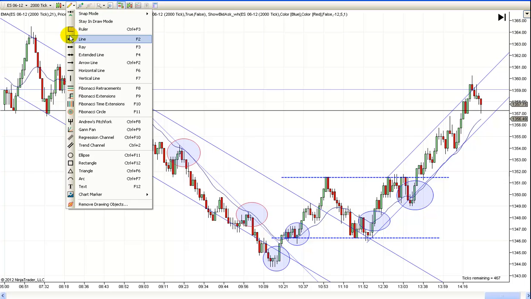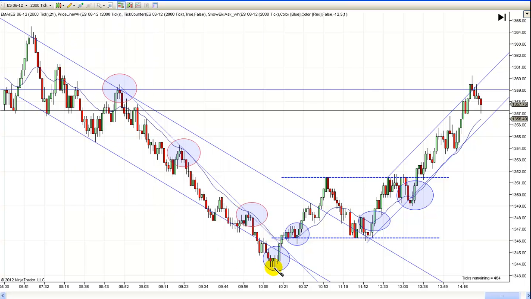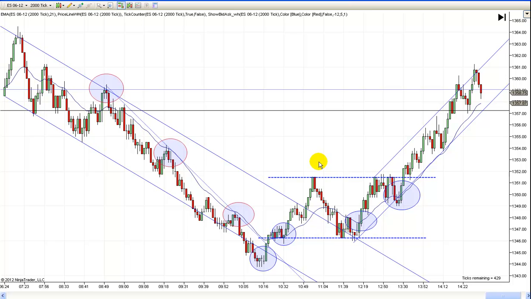And if you measure these, you'll see they're about two perfect measured legs, and there they are, and right to the trend line. So that was where I was expecting prices to go, and that's why I exited right there, one tick below it. So I got out perfect on that move, but we ended up getting another leg up, which you never know if that's going to happen or not.